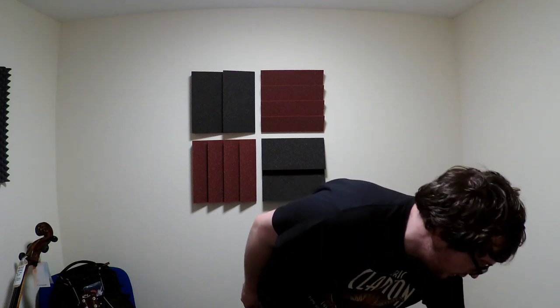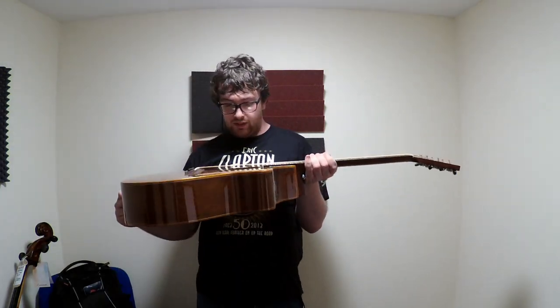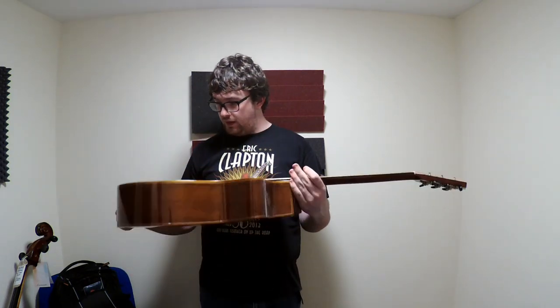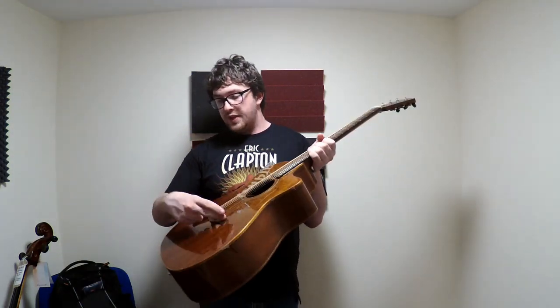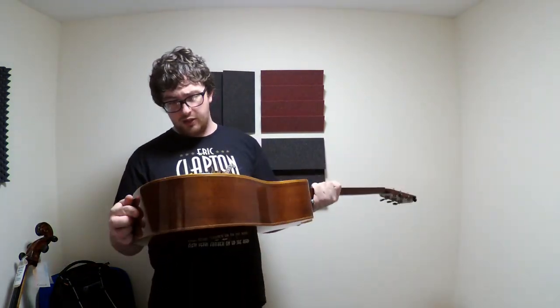And the D series is Dreadnought. So, now to continue on, and I'm putting these guitars in very precarious places. Now, this one, I have no idea what the woods are, so I'll check in a minute. It's a nice guitar. It's more of an auditorium style guitar, in a sense. It's Mayson style bridge, and you can kind of see that curve shaped to it, which is quite nice. Very smooth to the hand, actually.